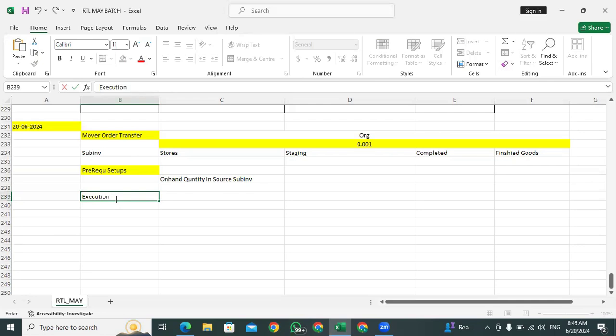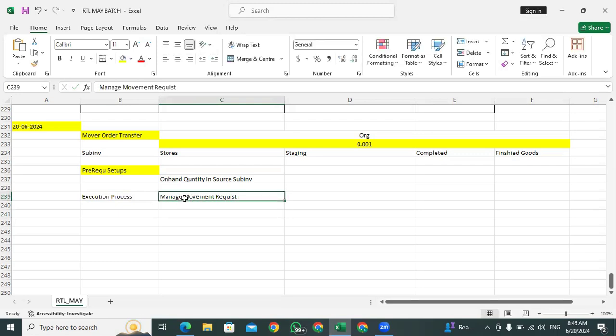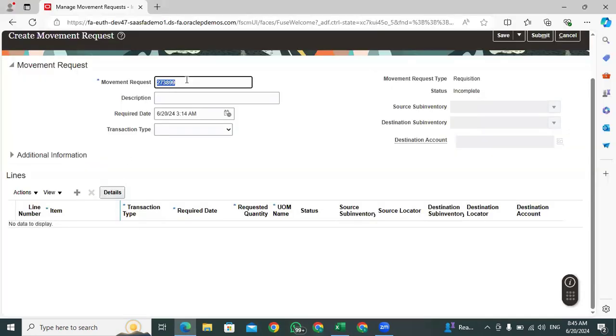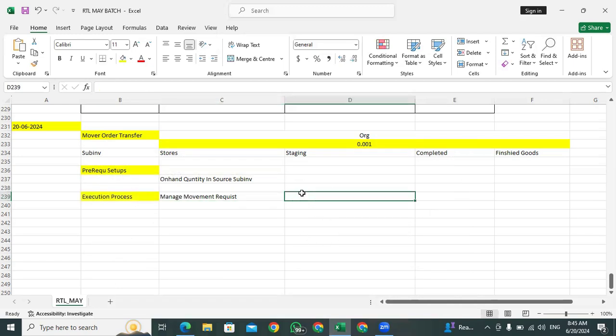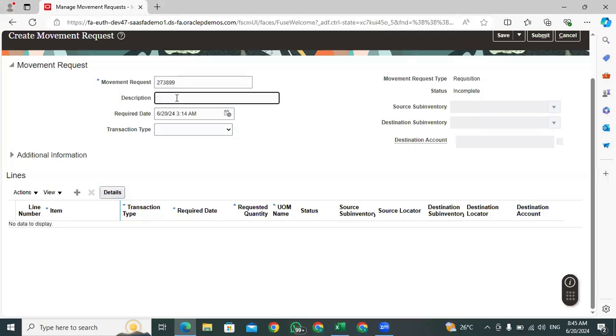The execution process is: click on manage movement request. Then, this is the movement request number. As per the movement request setups, the number is automatically generated.